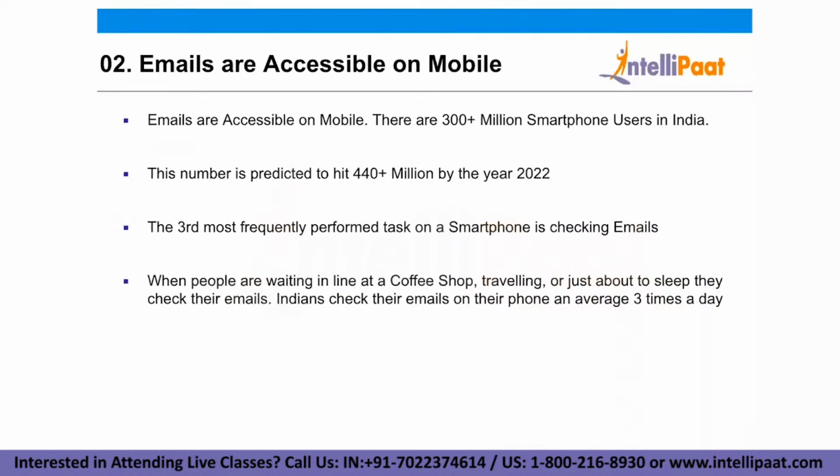The other thing about email marketing is, unlike a display or a search ad or Facebook ad, chances are that you don't miss it, because the moment a mail hits your inbox, you get a notification, right? So even if you're on mobile, you get it. And the good part is, as more and more smartphone penetration grows, it will be easier for you guys to target people through email marketing, right? And some interesting data points here. The third most frequently performed task on a smartphone is again checking emails, it says.